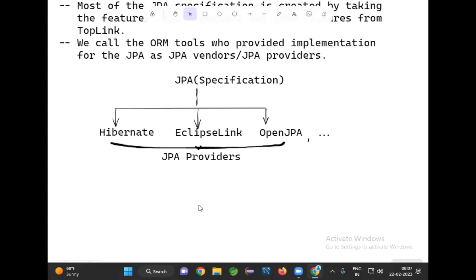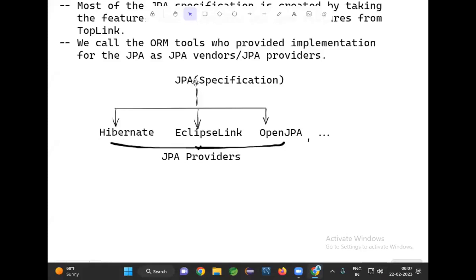Let us understand the features of Hibernate today. So finally, what is Hibernate? It is an ORM tool. We can even call it a JPA provider. Hibernate is a framework which provided implementation for which specification? JPA.